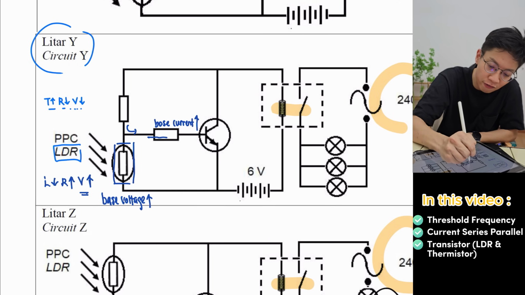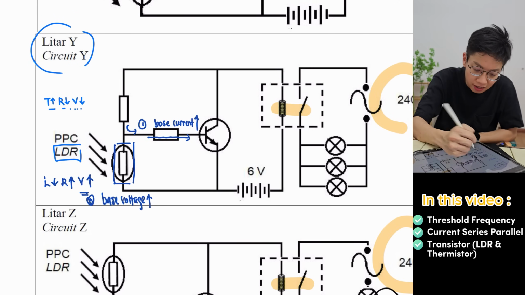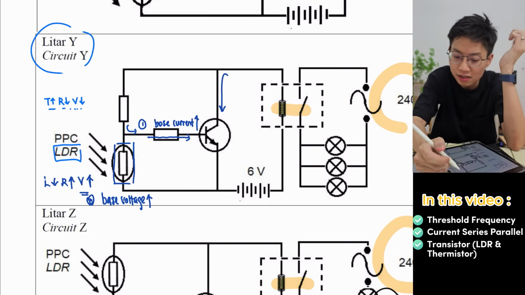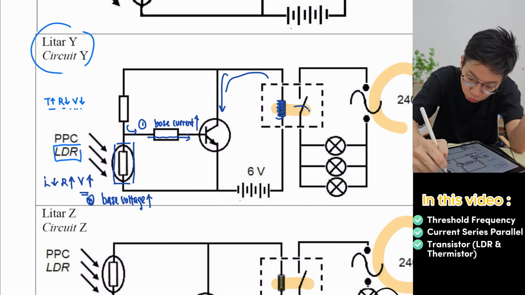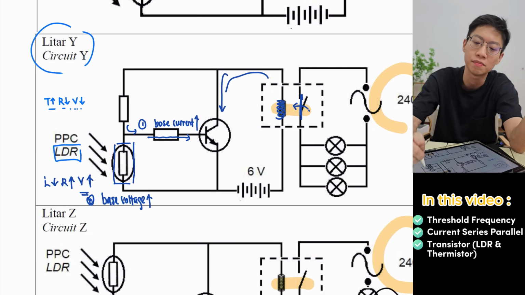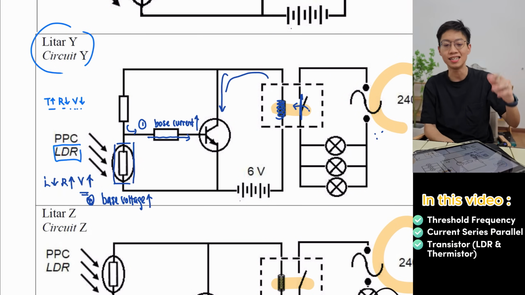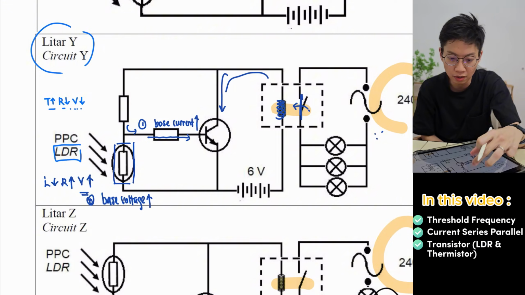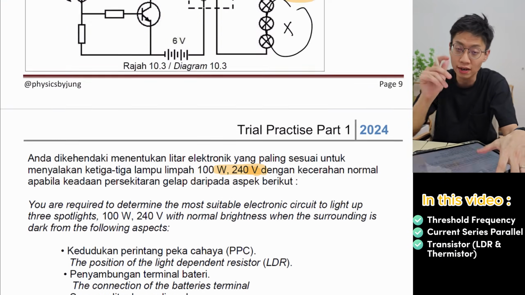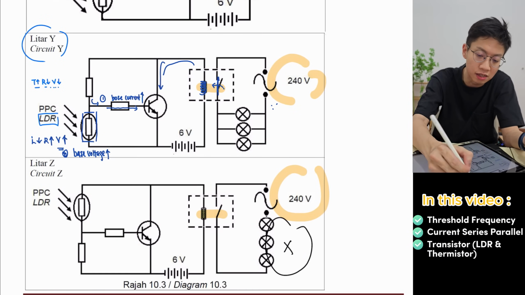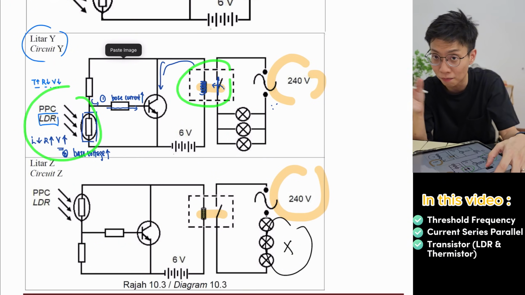So base current now flow already, okay, because this is step 0, this is step 1. So after got base current, then my collector current will flow. So this will become an electromagnet. Then my switch will tutup. This thing will be a complete circuit. Then my light bulb will be lighted up. So oleh itu, my pilihan di sini is actually circuit Y. Okay, Ken, alright. So what are the 4 differences here? So obviously, one is the position of the LDR. One is the usage of this electromagnetic relay.